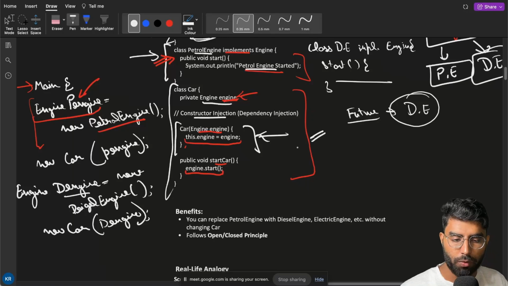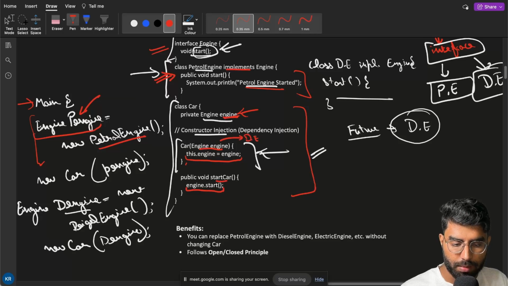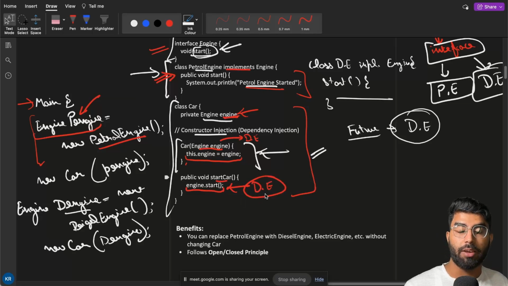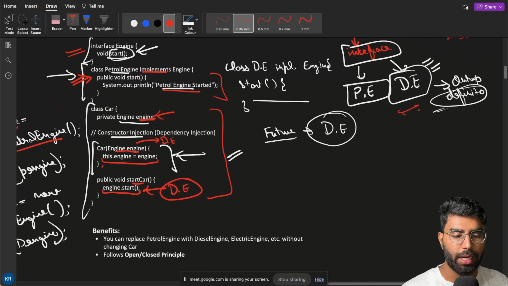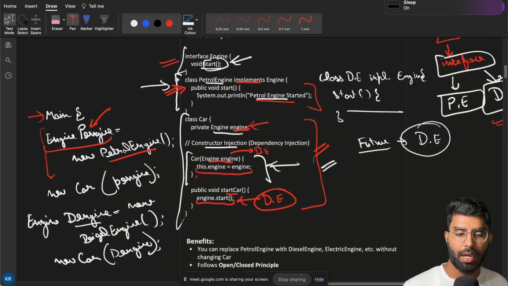Now we get the instance of diesel engine, and it will call the start function of diesel engine, for which we provided the definition. So we are not changing anything in this car class.